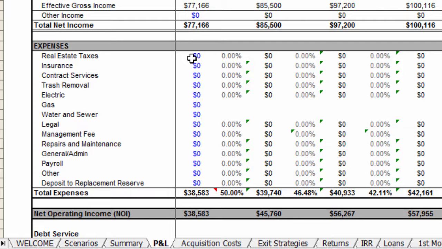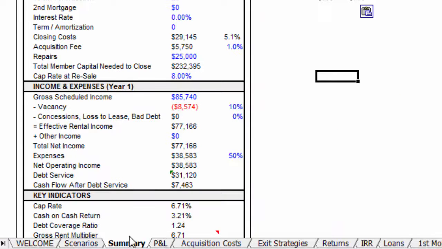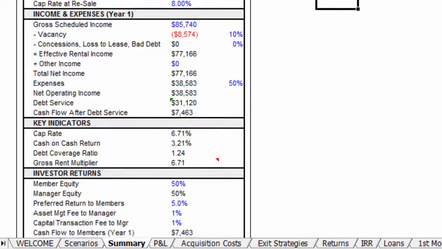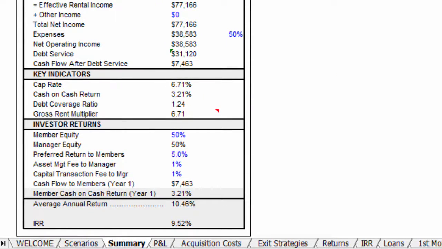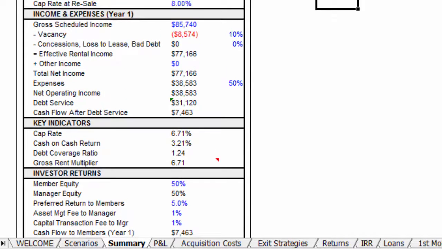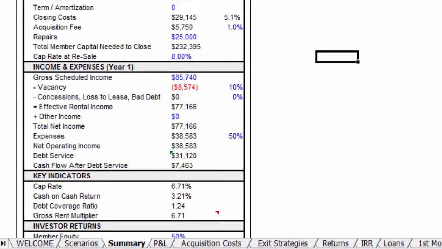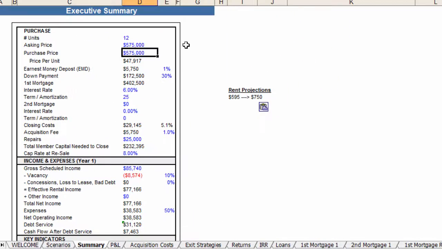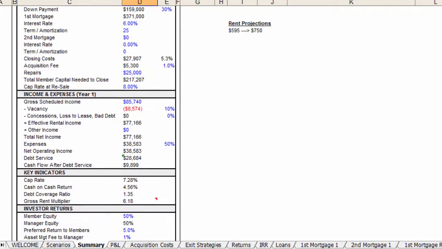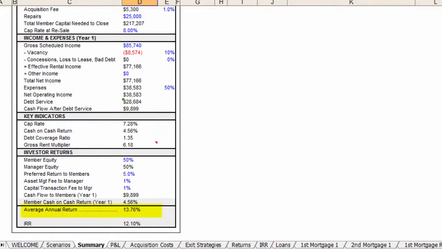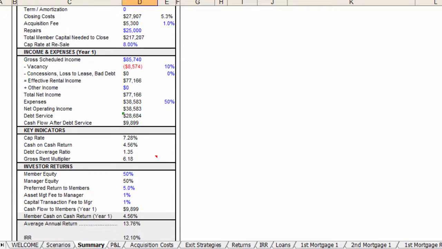And every time you do that, when you go back to the summary tab, it will show you the impact that change has on your returns that you see at the very bottom there, as well as, of course, the returns tab. Now, for example, this one here, I have an average annual return of 10.46, and that may not be enough, so I may not offer or pay what is being offered. I may offer something less, and then I can see what impact that has on my returns. Now we're just under 14%. If that fits your criteria, then you know that's your maximum price that you can pay, for example.